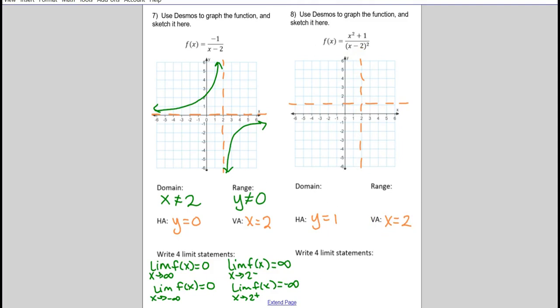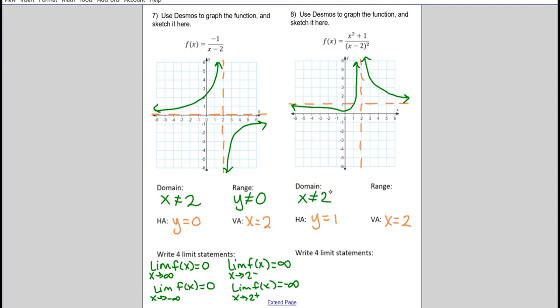And then the graph is doing something kind of like this. It's dipping down and then going up. So notice it actually crosses its asymptote. And then on the other side, it's doing this. So it's going in the same direction on both sides of the vertical asymptote. So it doesn't go through an x value of 2. X is not equal to 2. Again, look back at the function. Look at the denominator. See if you can see the relationship there.